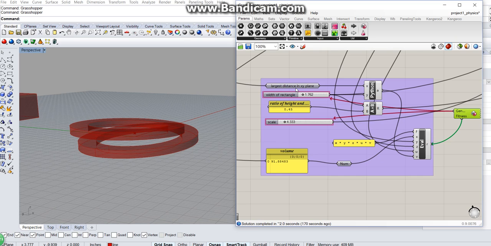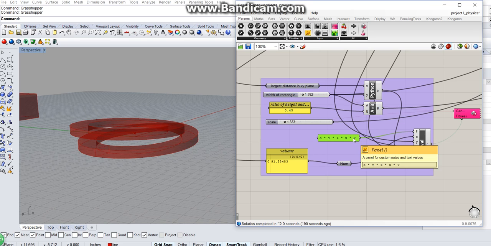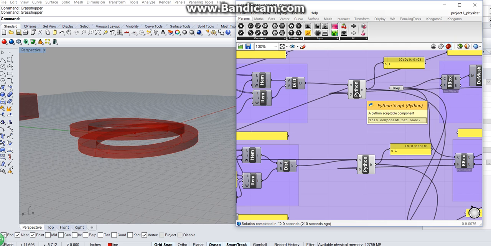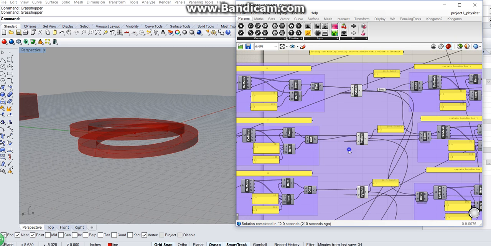As we can see here, the largest distance we just calculated ensures the structure is not self-intersected, and I make sure the ratio of the height and the width is 0.45, and also that the whole structure is within the bounding box, which is achieved using these evaluation functions, because x, y, z represent the dimensions here. When they exceed the range of the existing bounding box, this Python script makes sure these results will be excluded.